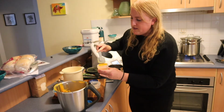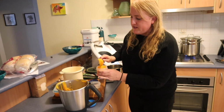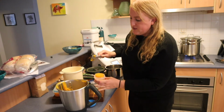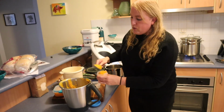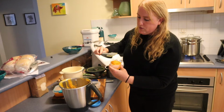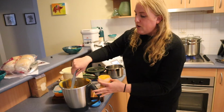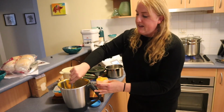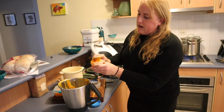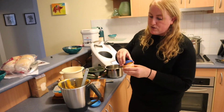And the reason I steam his pumpkin is a lot of the time with steamed vegetables, particularly for your dark green vegetables like your broccoli and things like that, you actually need to steam them for them to become a bit more bioavailable for dogs. So, I mean, it's kind of important to do at least like a light steam or a blanch for some of them, but I find texture-wise Rafa prefers his vegetables cooked or frozen.